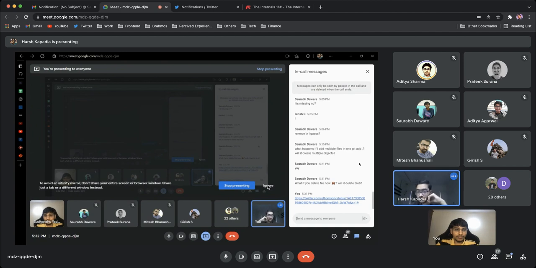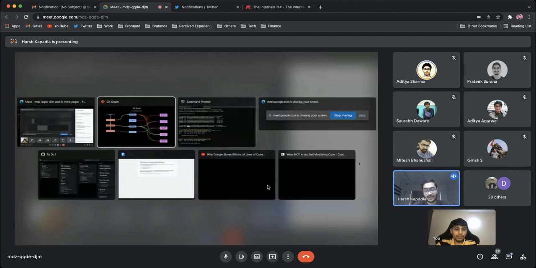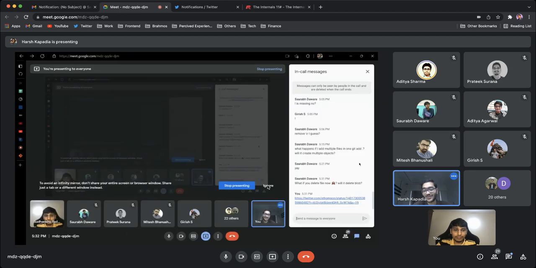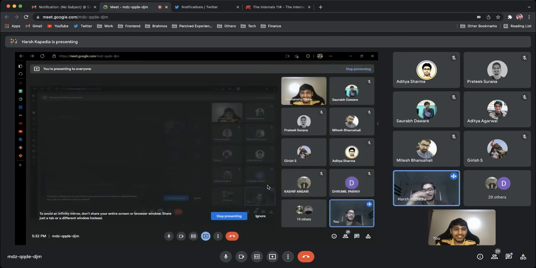What if you delete a file now? Will it delete the blob? If I delete a file right now, it will basically just lose the reference to it. In that particular tree, Git will just lose the reference to that particular blob. That is what I expect. Let's try that at the end and see how my tool handles it as well. Creating the Git graph was a pain, and I've not handled a lot of the errors, so let's not destroy the repository for now. Mostly, it's just going to lose a reference to that particular blob. In a tree, the tree will just not have that entry.